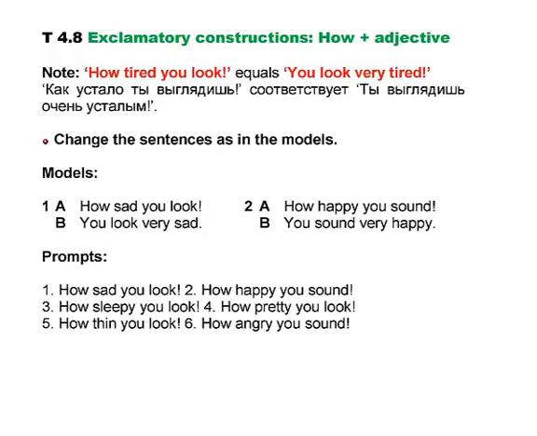Now do the exercise. 1. How sad you look. You look very sad. 2. How happy you sound. You sound very happy. 3. How sleepy you look. You look very sleepy. 4. How pretty you look. You look very pretty. 5. How thin you look. You look very thin. 6. How angry you sound. You sound very angry.